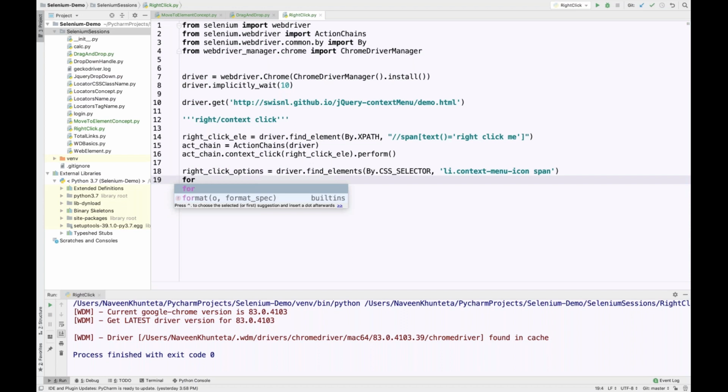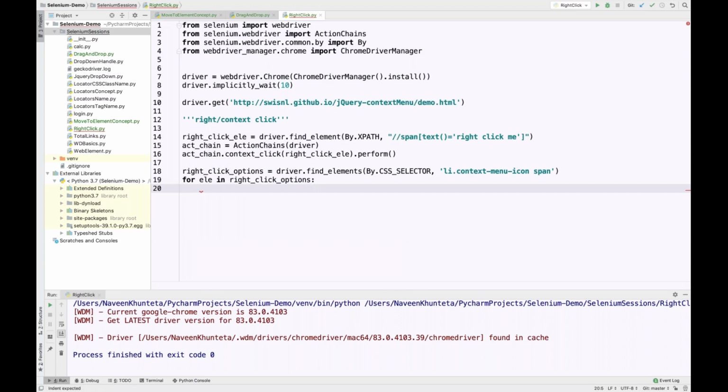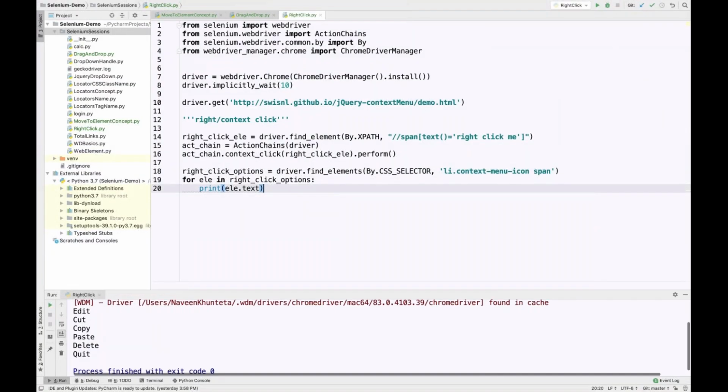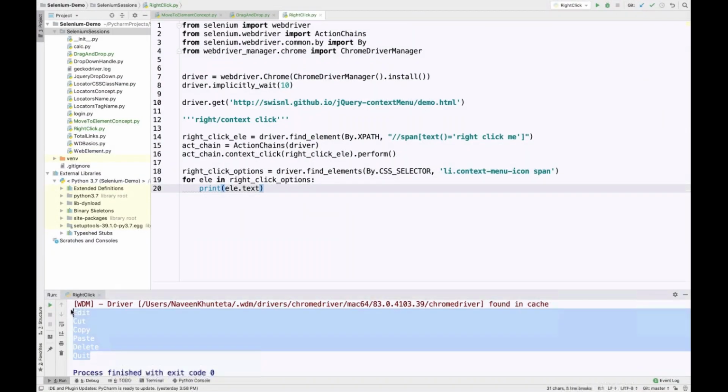So I simply say a for loop, element in this, and then print element dot text over here. Perfect. Print each and every element text, and that's it. So let's run it and let's see, is it giving you all the element text or not? See, can you see that on the console? Edit, cut, copy, paste, delete, and quit.